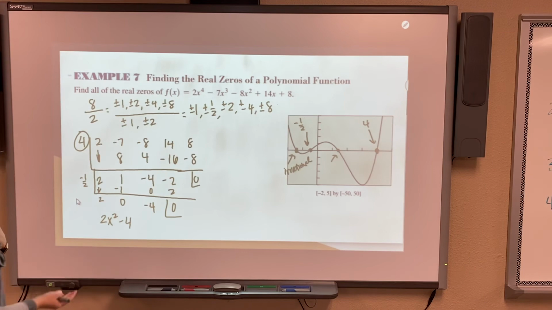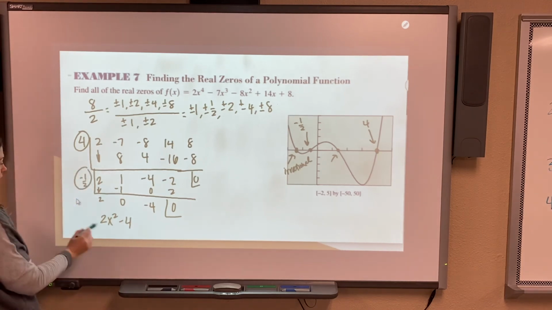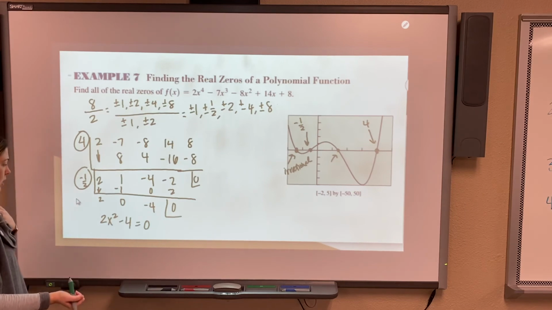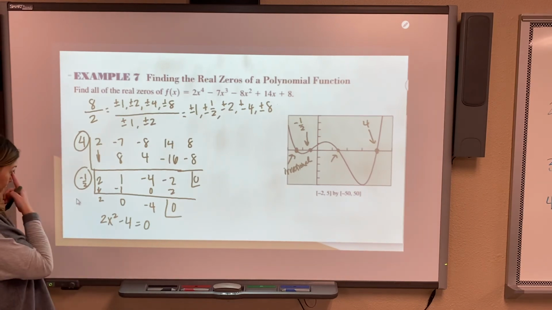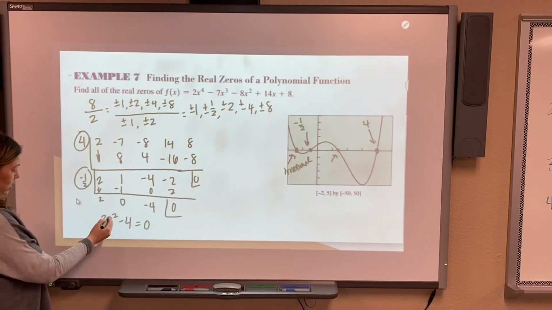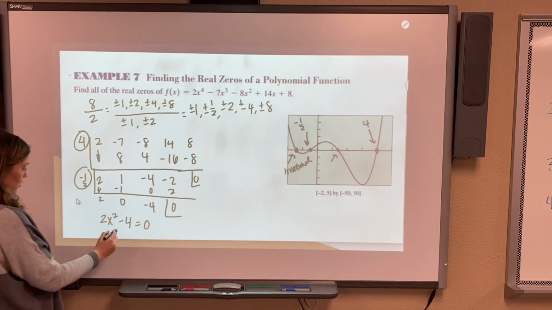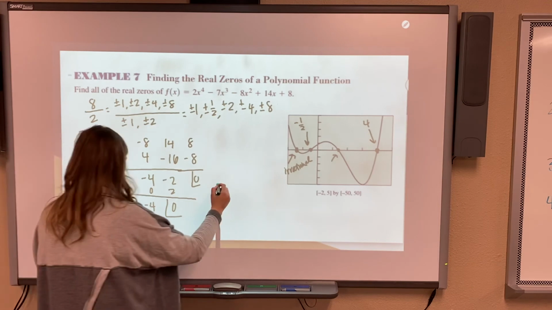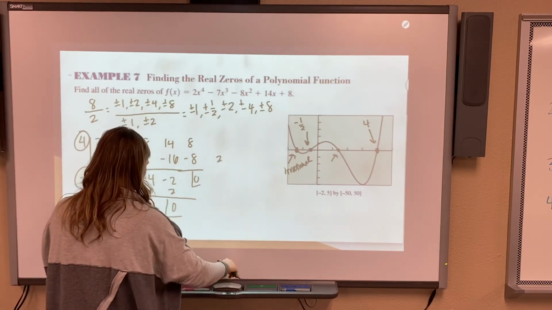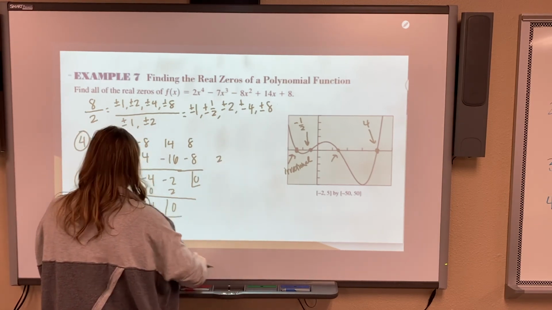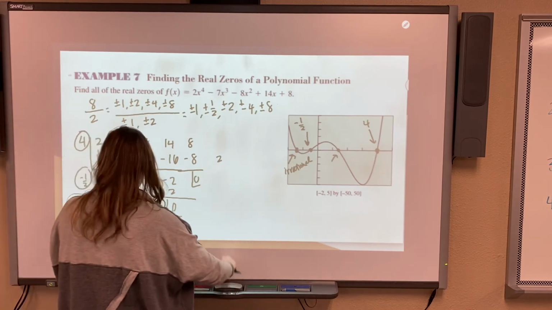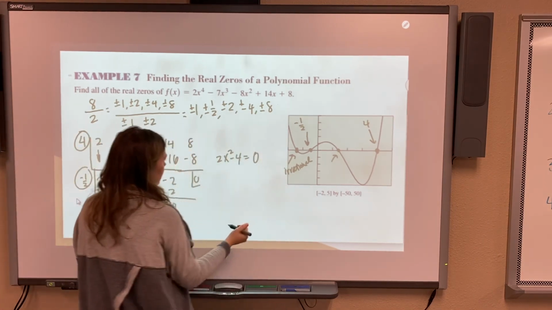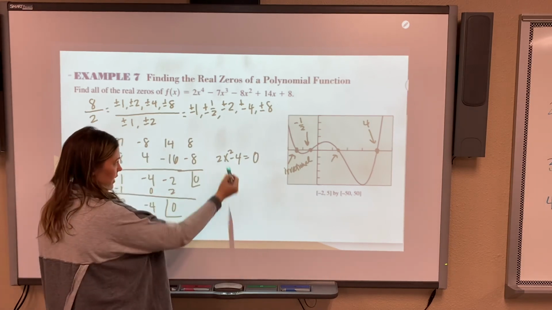Okay, so we have our 2 rationals. Now this tells me we're going to have 2 irrationals. Okay, so that equals 0. And so if we have to factor that out, we just need to solve for x. I'm going to kind of cheat and we're going to add 4 to both sides. Okay, so that would be, no, I'm not going to cheat. I'm going to show you the factoring way to do that because it's not always going to be this easy. Okay, so we got to factor this.